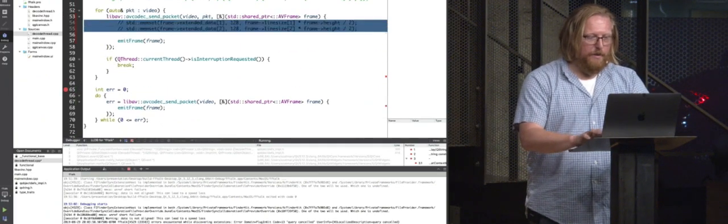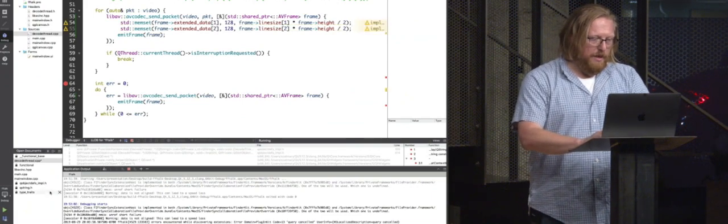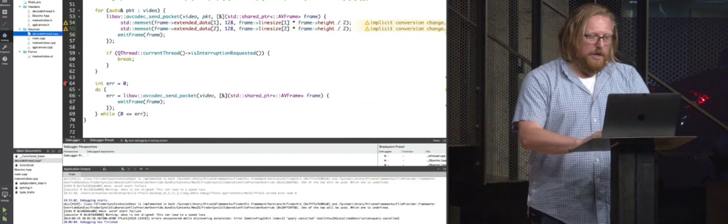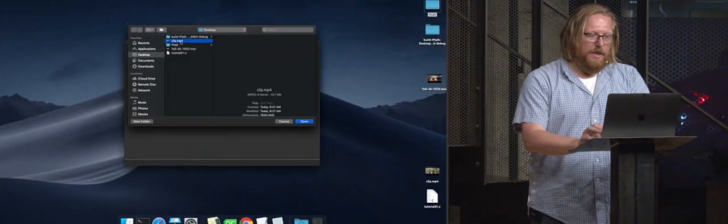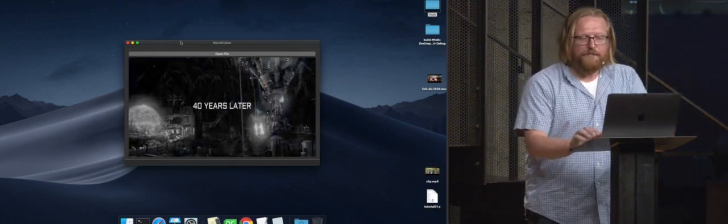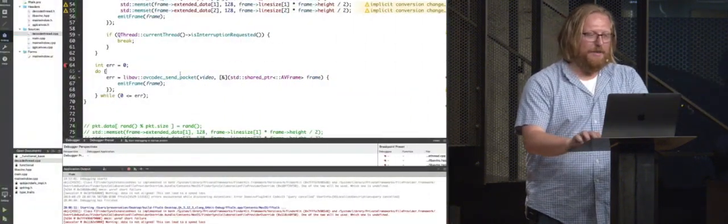So for example, this just takes plane 1 and 2. I'm going to stop this code. So I just added those 2 lines. It just sets the number 128 to the second and third plane. Run it. Open my file. And of course it's black and white because I cleared out those 2 color planes. And of course it popped in color at the end because I did not put the code there.